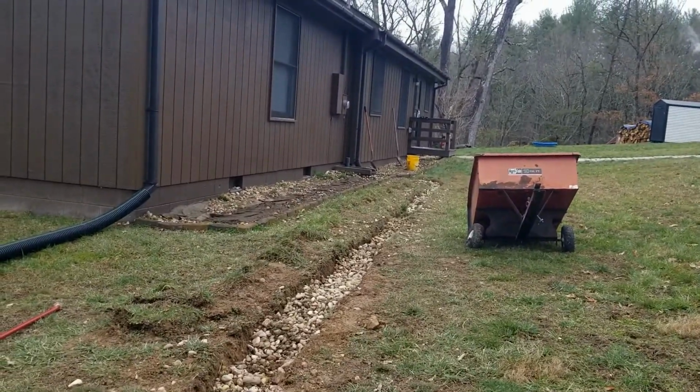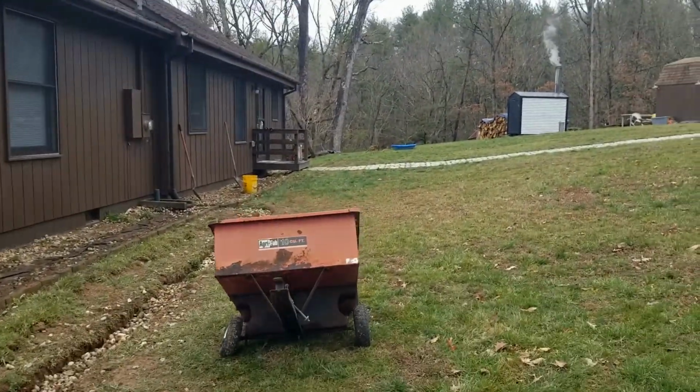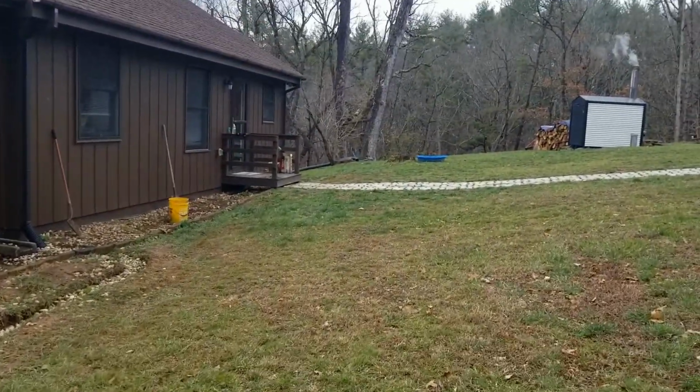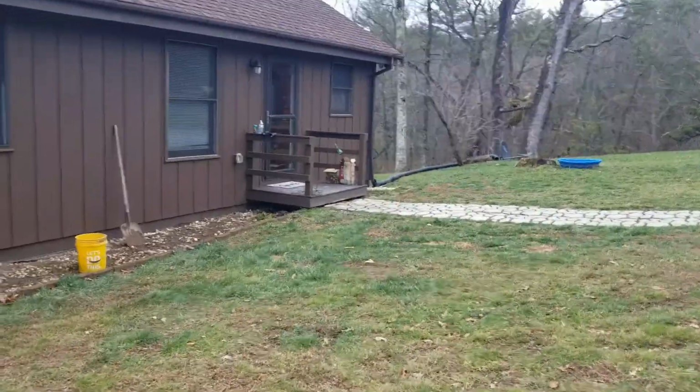But yeah, I can't wait to build some switchbacks to get to the river easier, breaking up some rock, building waterfalls, ponds, and all of that's going to be fun. This is just the start.